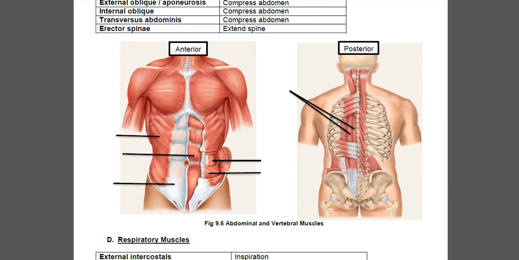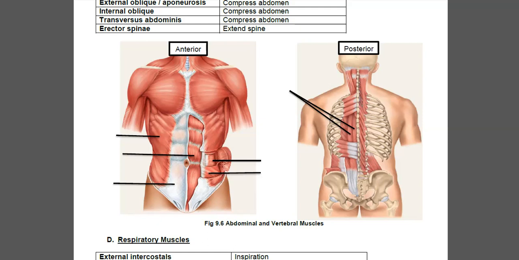Moving on down, we get to the abdomen. So we're going to start on the left hand side here. This is the external oblique, and then this white part here is the aponeurosis. It's kind of a membrane. On the right hand side, we have removed the external oblique and the aponeurosis. You need to realize that in order to understand that you're seeing things underneath that. You would not see any of these muscles unless the external oblique and the aponeurosis were removed.